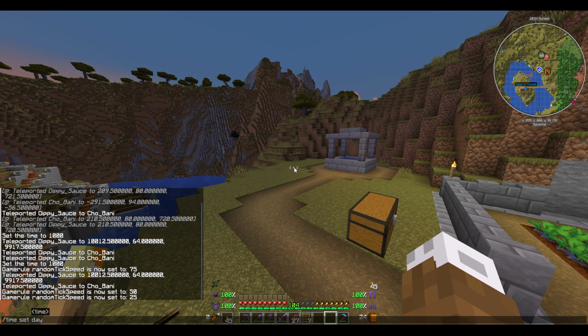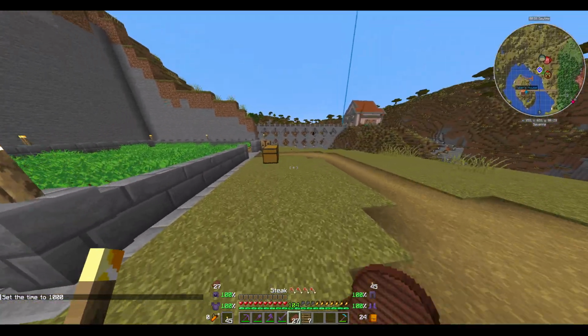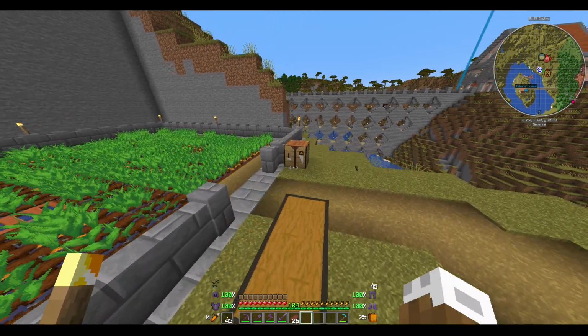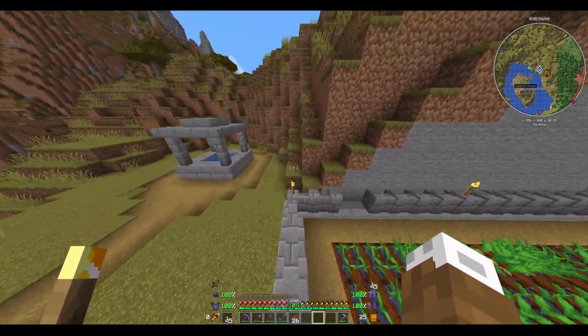Where do I put chains? I have soul lanterns. They work, right? It's not in the iron. Misk? Aha!